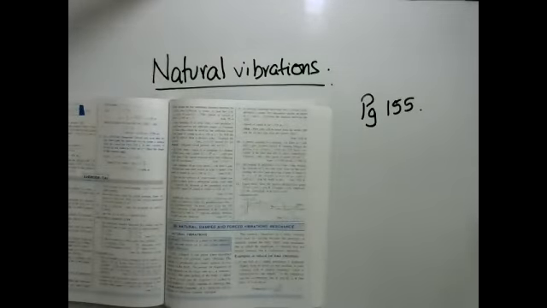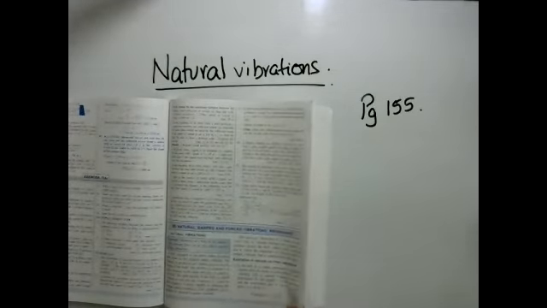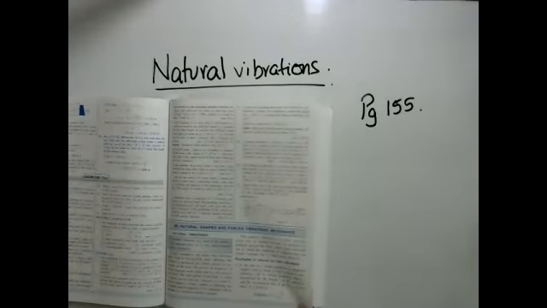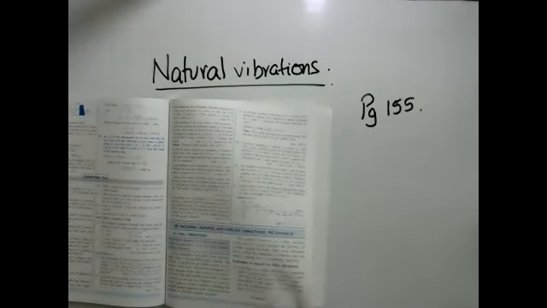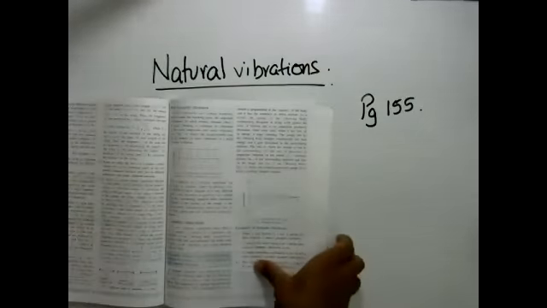First is that this is giving examples of natural or free vibrations. It's a good idea to know these things because these are possible questions. If the bob of a simple pendulum is displaced, and so on, then it starts vibrating at a certain frequency. So theoretically speaking, this is what they call free vibrations.